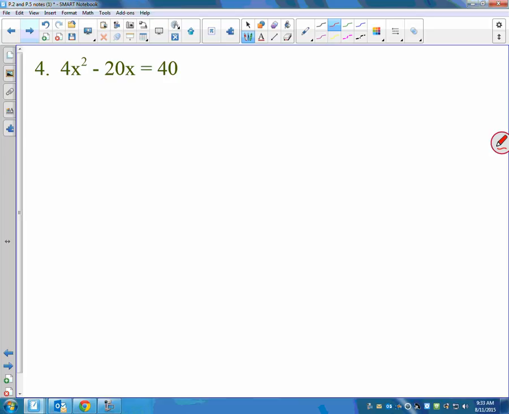So this one, the c's already moved over, but again, remember that you can't complete the square if there's a number in front of x squared. So you have to divide by that a value if it's ever more than 1, right? So sometimes it's going to make it ugly. This one's not super bad here, but if I got rid of this 4, I could just divide everything by 4, and now I would have x squared minus 5x, and I always leave that spot there to complete it, equals 10.